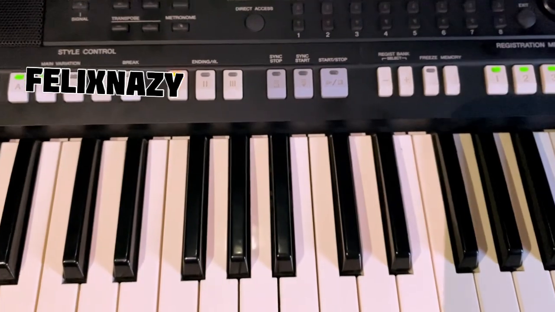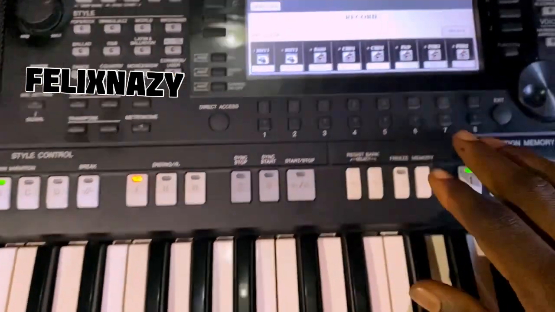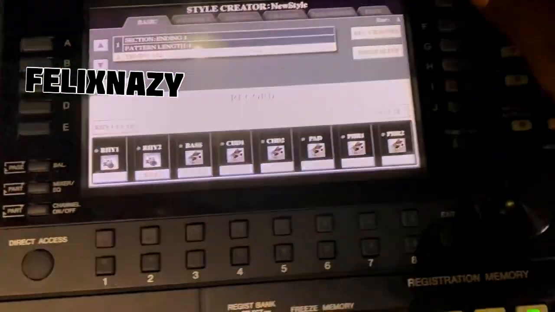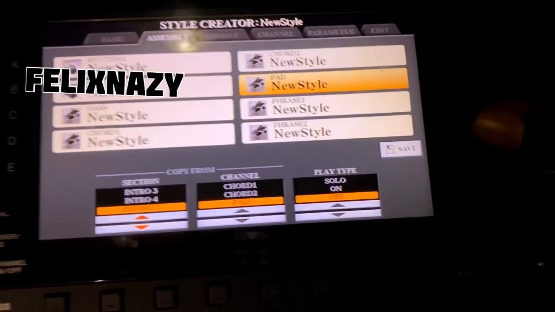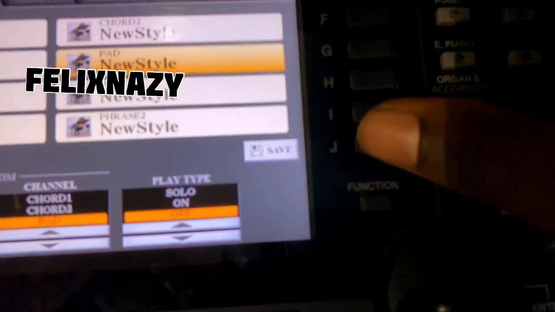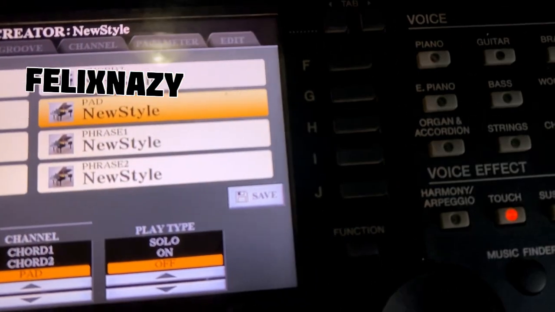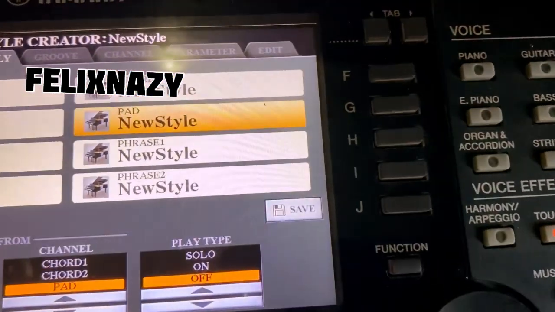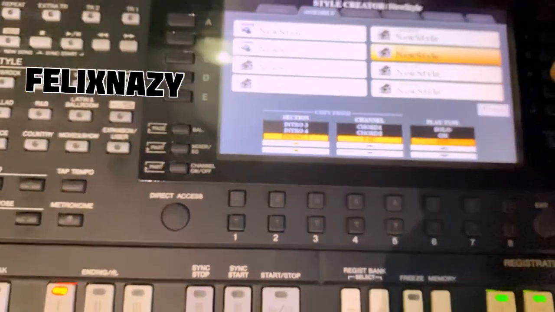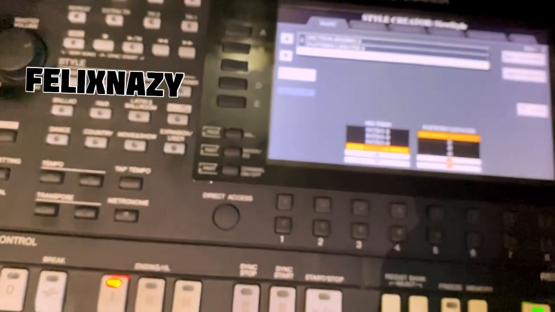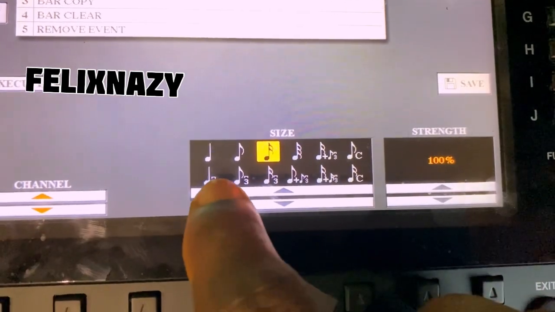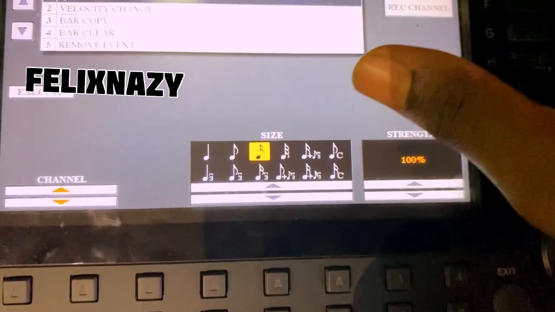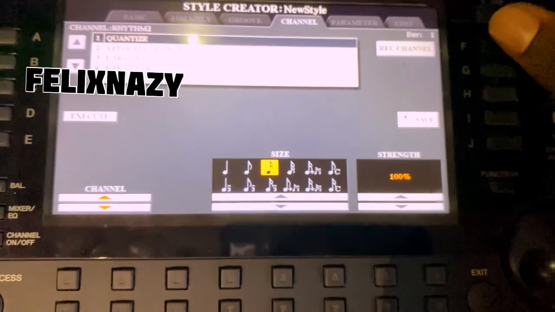That's how to program these things. Then you can save it. You know how to save already, left and right. See the save icon, click on the save icon, that's your J, and save. Then about the quantize, I'll just highlight the quantize for you. This is your quaver, semi-quaver, depending on the tails you are using, and then how to quantize them.